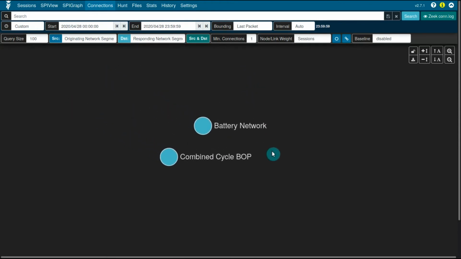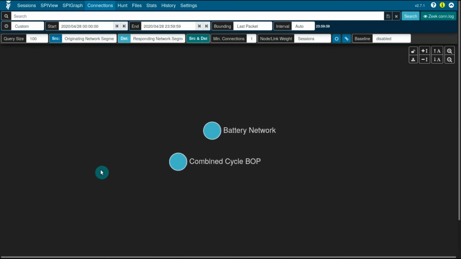Okay, now it's like, what is going on here, right? There's nothing. And now that we've got everything figured out as far as our filters go, and just specifying our source and destination, we're going to increase that query size to max so we can really see everything.